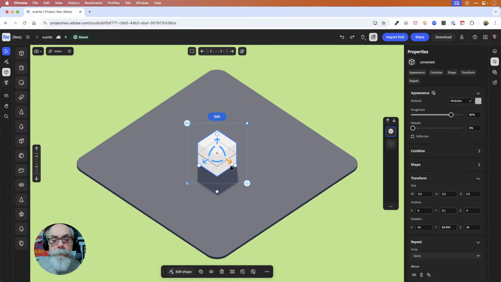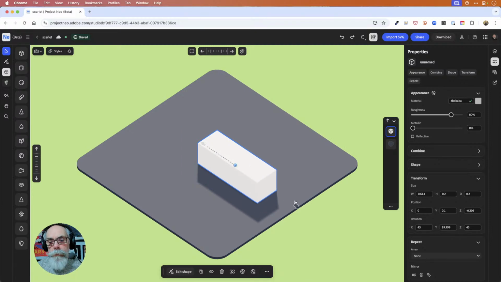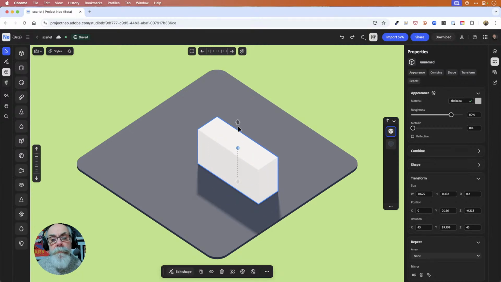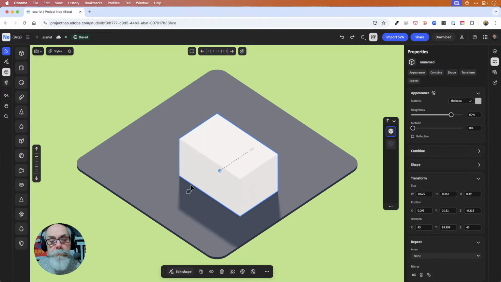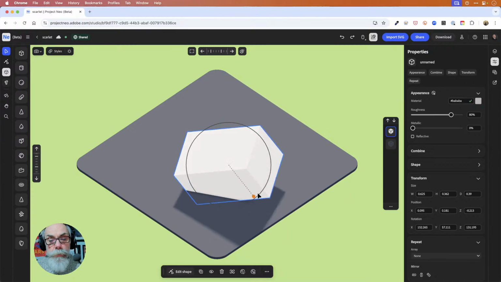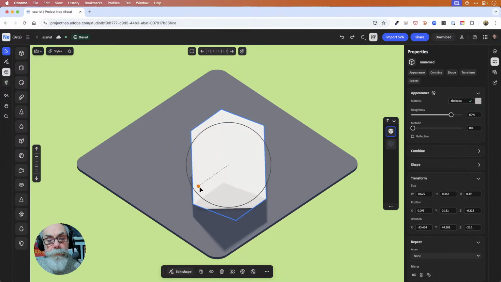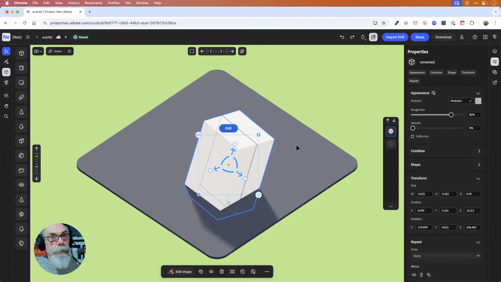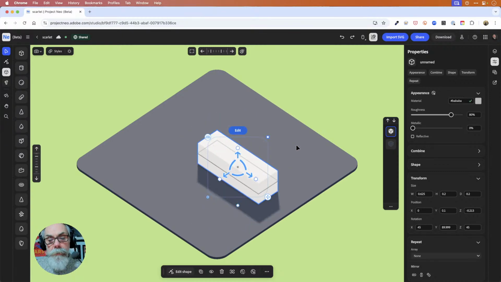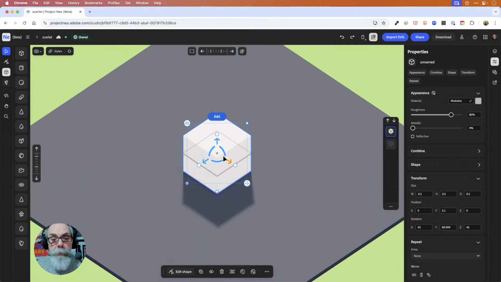Right, so we've also got widgets here for scale, and we can scale on those axes as well. If I click on this one and drag outwards like so, you can see how it's scaling on that axis. I'm going to do the same thing up here and here to scale all of those. We also have some other controls around the outside. This one allows us a different kind of rotation, which is useful to have also. I'm just going to undo those last few steps to go back to the cube here.